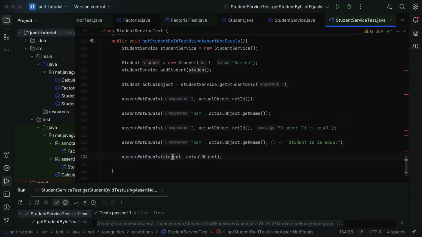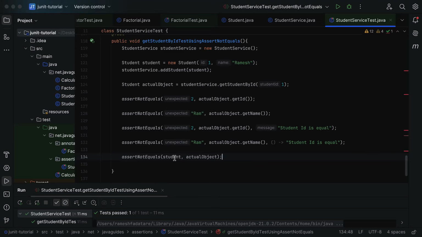This student object here we have created, and we have added it to the list by using the addStudent method, and here we are calling the getStudentById method using the student id, which returns the actual student object, and that is what we are passing over here. Notice here this student object has id 1 and name Ramesh, and this actual object also has id 1 and name Ramesh. So both the objects are equal.